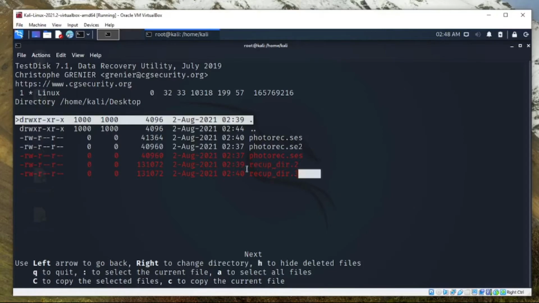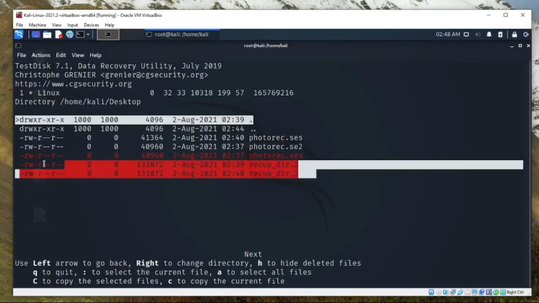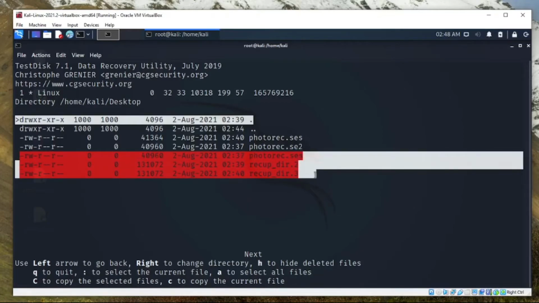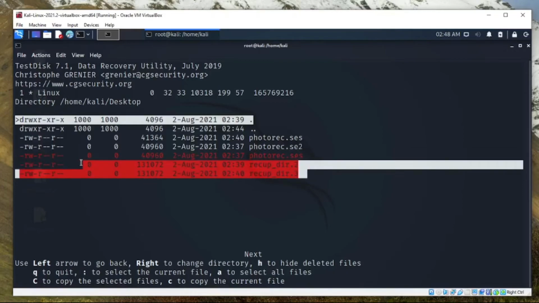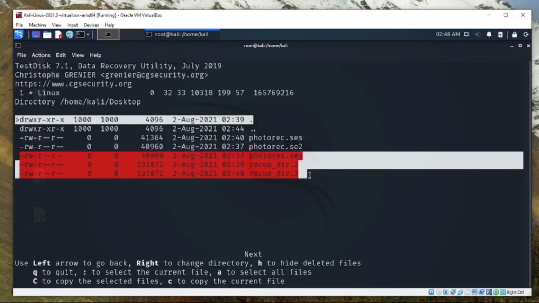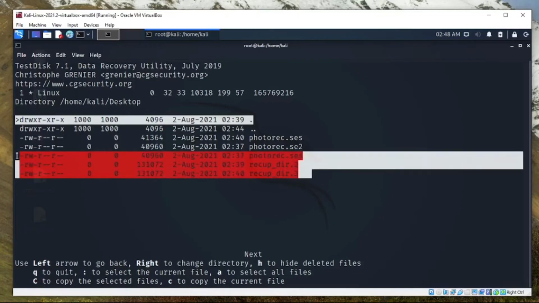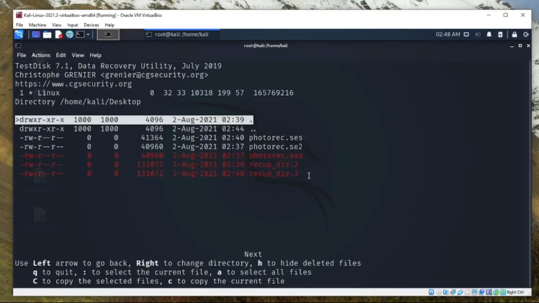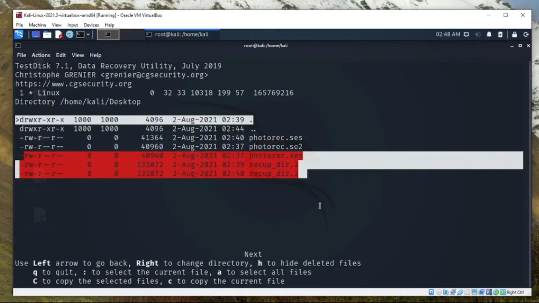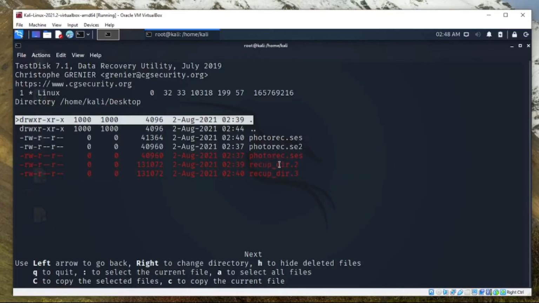So guys, here is the problem that we encountered, and that problem is a simple one: if you want to recover something, then don't interfere with that drive or with that folder. You can see that we could have recovered those images without any problem if we had not created these folders in that Desktop directory. Fine. So you can see that the red ones are the deleted ones.